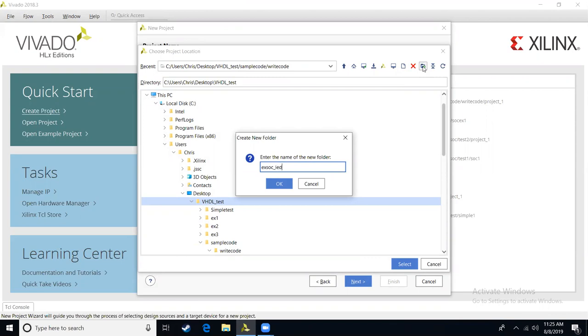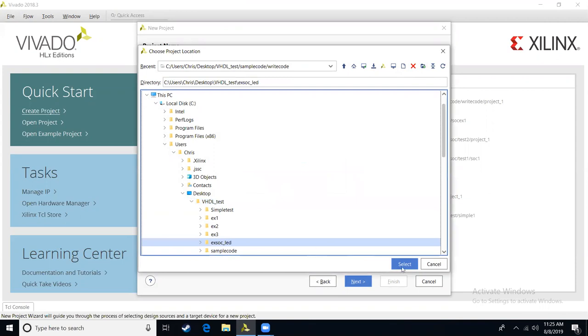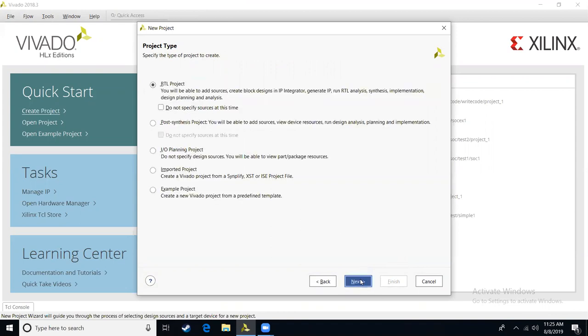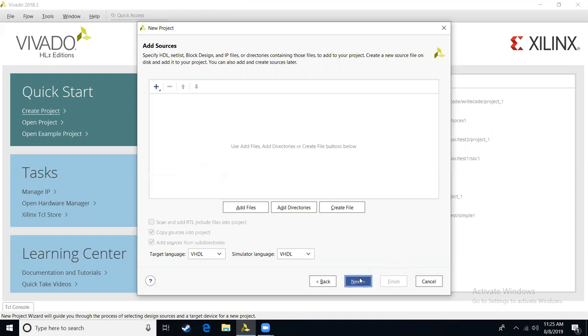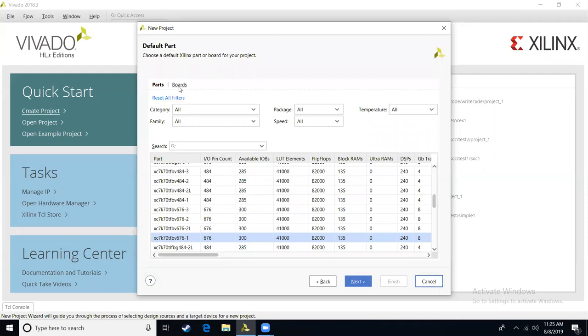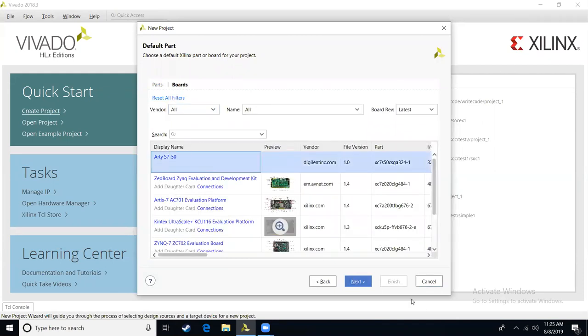Let's do the LEDs first. Let's write it as example LED. All right, so it's an RTL project. We hit next. Hit next. Our board is the RD.